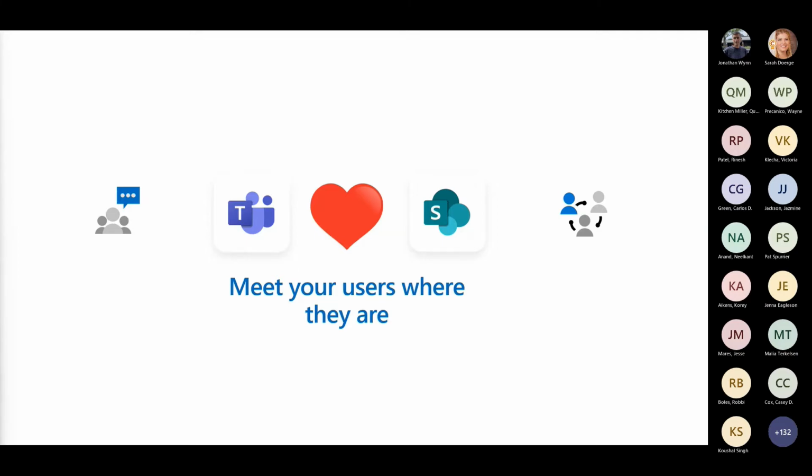Now, what gets a lot of customers with this is that they're thinking that Viva Connections is going to be a complete replacement for SharePoint, and that is really not the case here. Of course, SharePoint is going to be the back end. It's going to be the engine that's basically going to have that page for Viva Connections, but really it's meant for these company communications. So if your end users are doing a lot within a Word file, or if they're doing a lot within Microsoft Lists, that might be something that they'll want to go back to SharePoint. This is really curated for an intranet portal page when we're talking about the Viva Connections app.